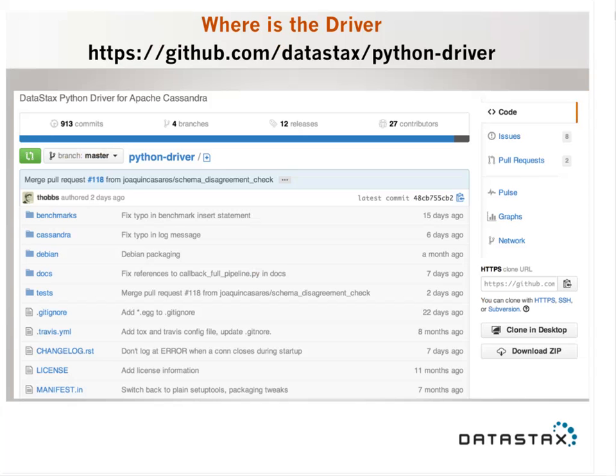So the first thing is, where is the driver? With all the DataStax drivers, there's the github.com site with DataStax, python-driver. Tyler, who wrote this, at least most of it, is on here. Basically, if you walk through this, you have all the dependencies. It has the normal README files and everything all tied to it. So if you want to use it, it's actually pretty easy. There's even a link directly to the API documentation on there, which I'll also have in the slides in a couple slides. But that will help you with some sample code, some perf testing code, and some other things that have already been written to make it easier for you to get started.